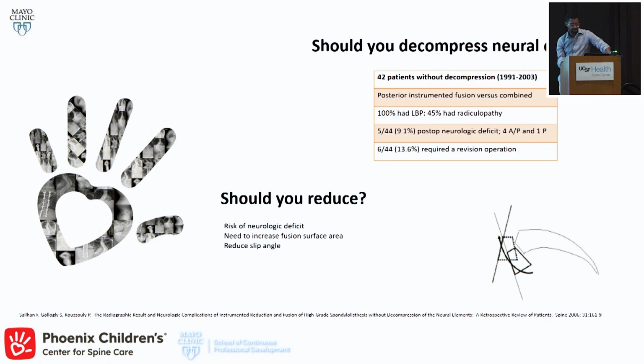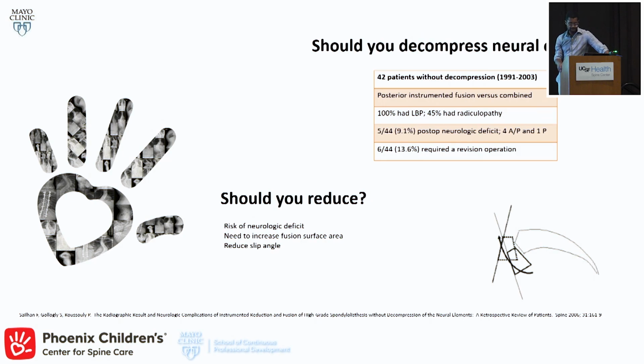This paper was criticized quite a bit in that about 6 of the 44 patients needed to undergo a reoperation. And so perhaps the consideration of decompressing the neural elements is very valid, as postoperative neurologic deficits are not inconsequential. But I think really one of the hallmarks is, should you actually need to reduce some of these patients?